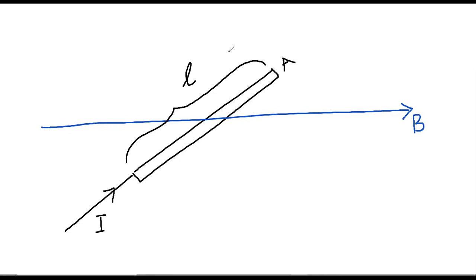Please understand, conventional current is opposite to the direction of the flow of electrons. So the moving charges in this conductor are electrons, which are going to move in a direction opposite to the direction of the conventional current. So let's analyze such a situation and see what's going to happen when such a conductor is placed in this particular magnetic field. It's a conductor, it's a solid material, and charges are going to flow through the conductor. Charges are present in the volume of the conductor.